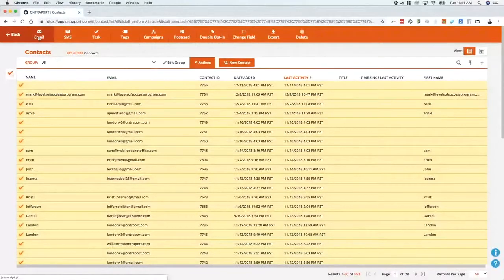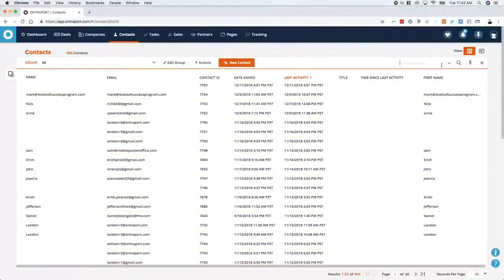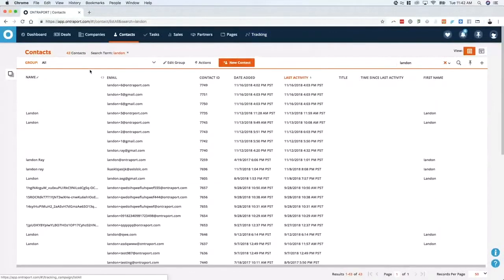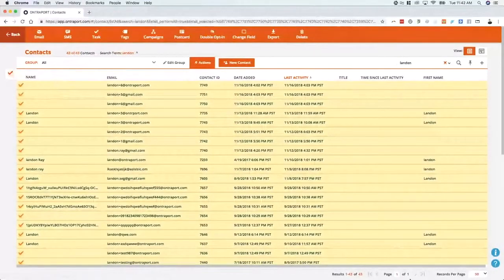Of course, you can send an email to a group like this, stuff like that. And you can do the same thing here. If I go in here and search for Landon, we're going to end up with 43 contacts. And now it shows you 43 are the people that I'm going to send to if I select all in group right now. There's only one page of these contacts, so all in page and all in group are the same in this instance. So that should all be pretty self-explanatory.